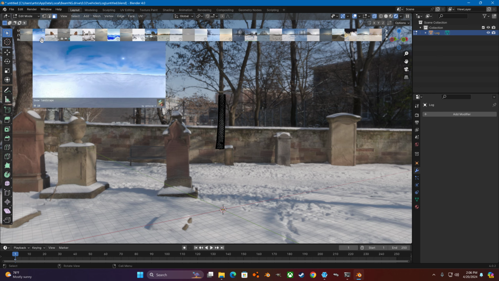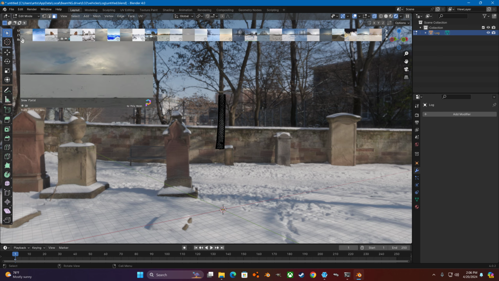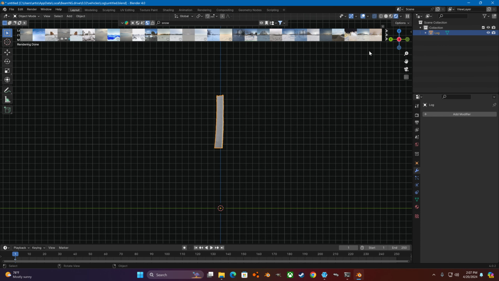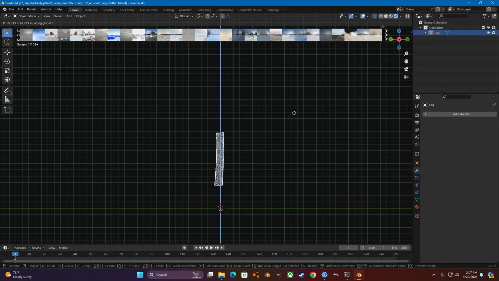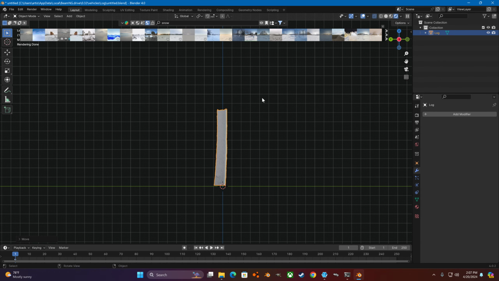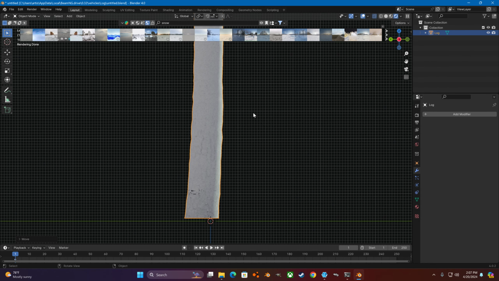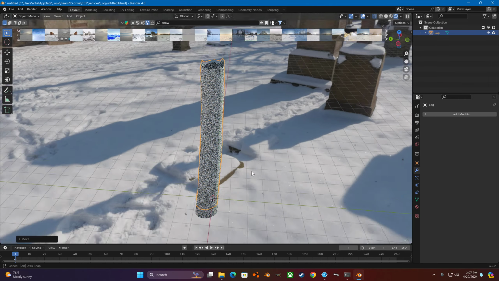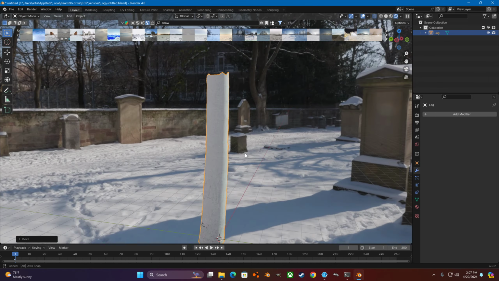So, if we want the spine like standing up, it needs to be on the ground. Or it's going to fall from the sky, I believe. Did I cut the top? No, that's hollow. I'm going to leave that hollow for a bit.